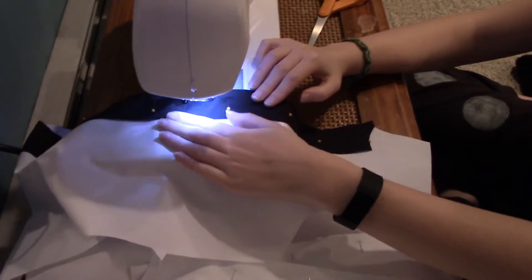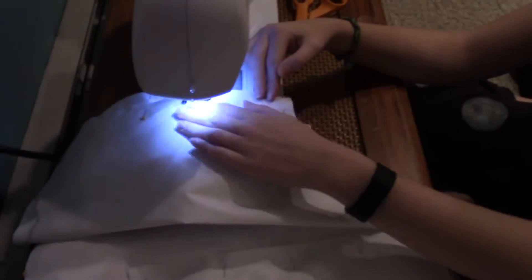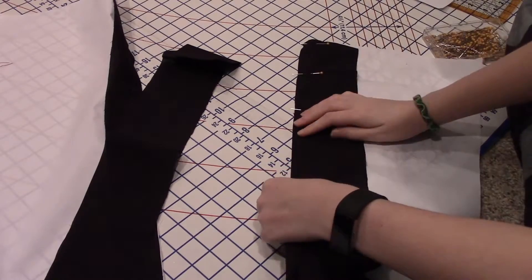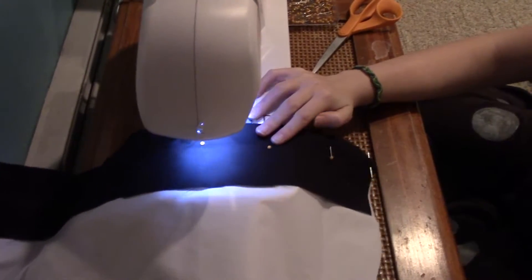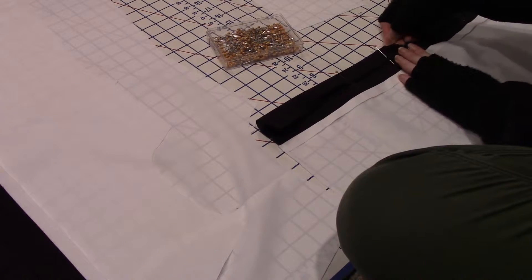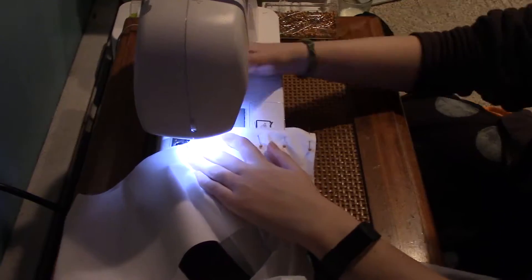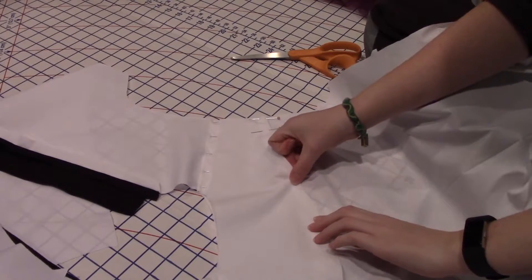And now I'm finally on to sewing! I don't intend to narrate how to do every step for two reasons. First, whatever blouse pattern you get will have instructions, so as long as you sew the modified pieces together correctly, you can follow the blouse's instructions from there. Second, the video would be atrociously long — it's supposed to be more about initial pattern modification than the actual sewing of the garment itself. That said, I also know I don't have a sewing basics video right now, so I will leave a card here linking to some video, mine or someone else's, that shows some basic sewing techniques. I hope that helps all of you beginner sewers.